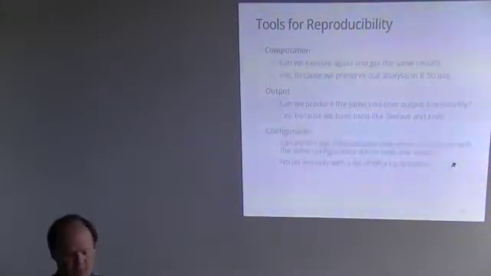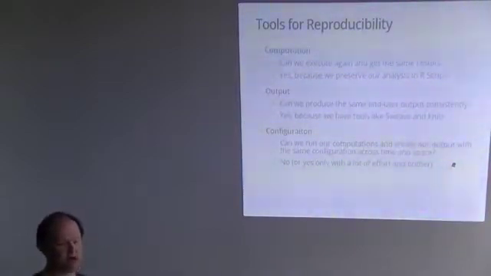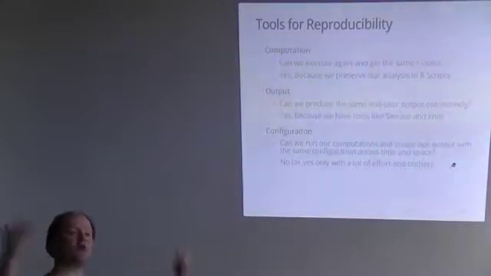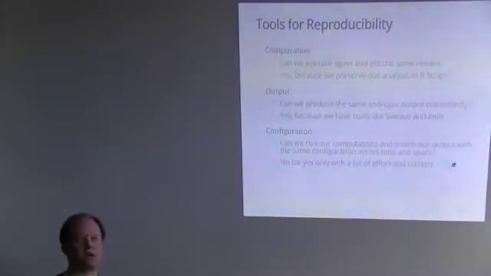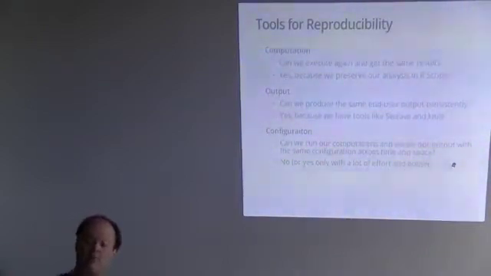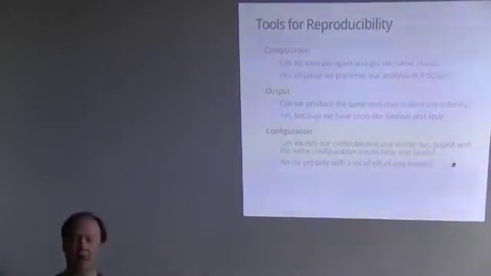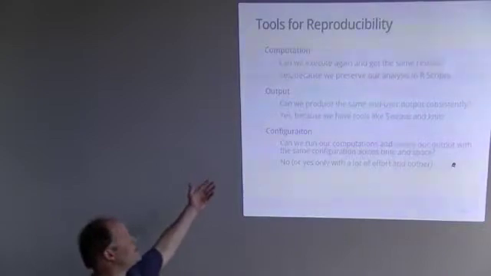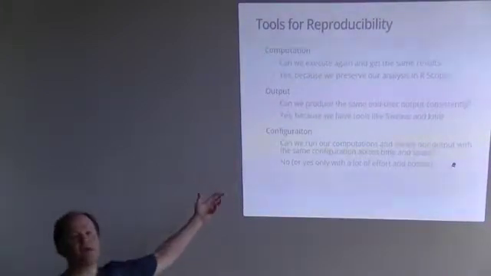But there's this configuration. That's a whole other dimension, because I have code that runs, but it actually depends on a whole bunch of other code. It depends on, let's say, 15 packages, and I have versions of those 15 packages installed today. 2 years later, I go back, or I deploy my code to a server, or I update the packages, and things start breaking, results are different. I can't reproduce things because I'm not able to easily mirror my configuration.